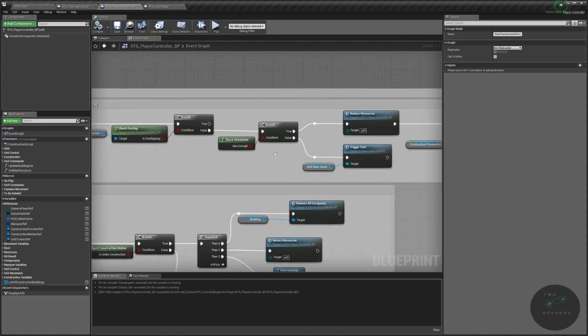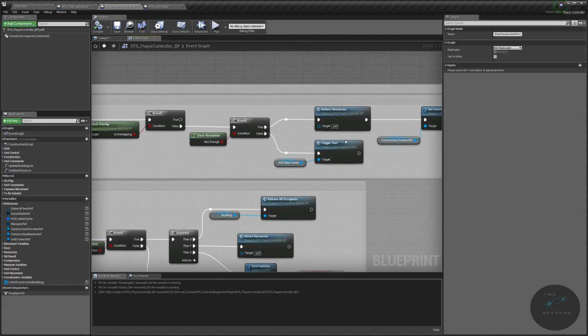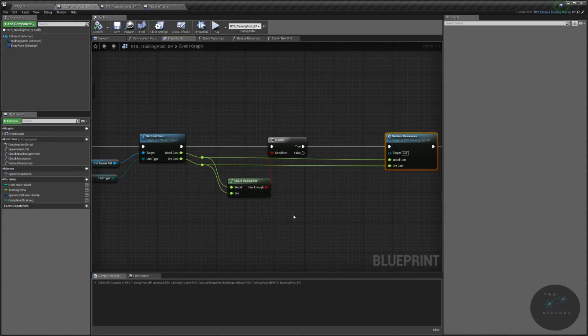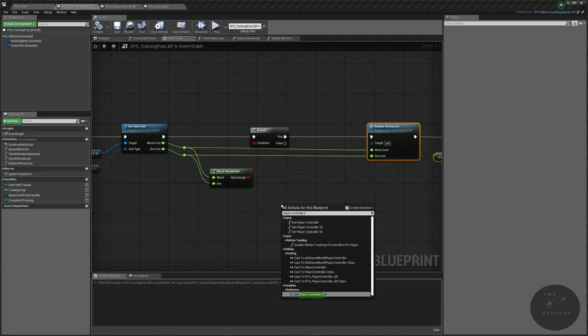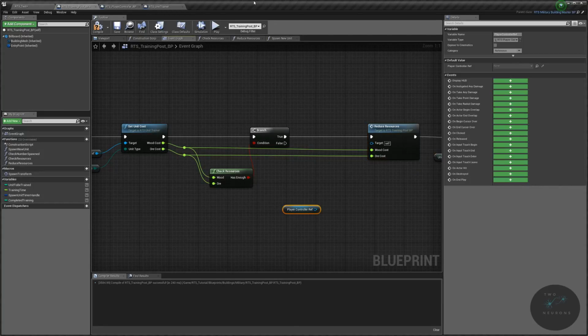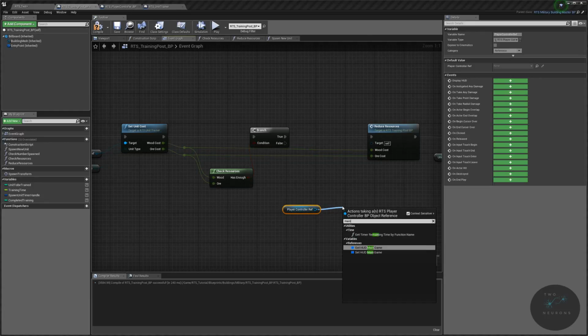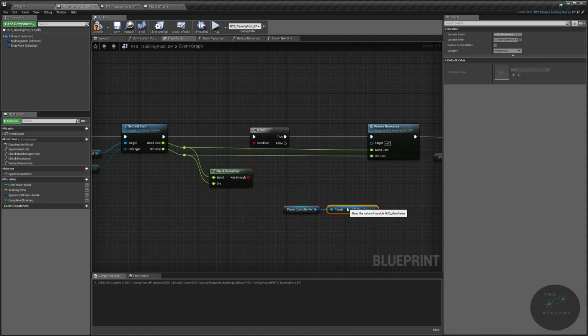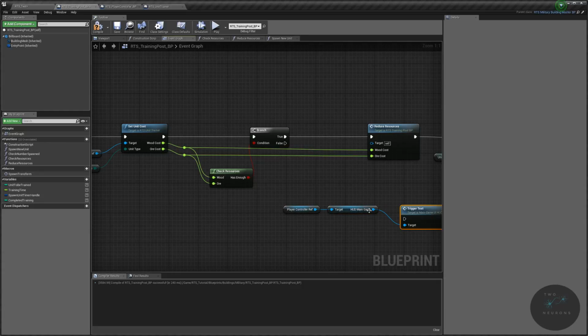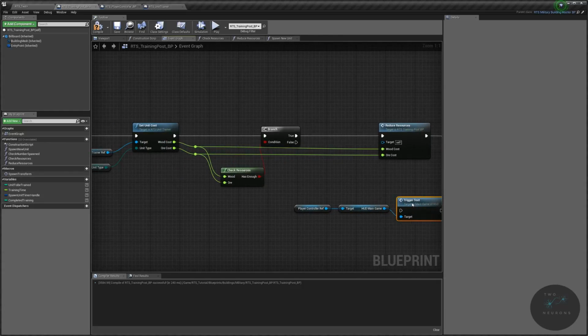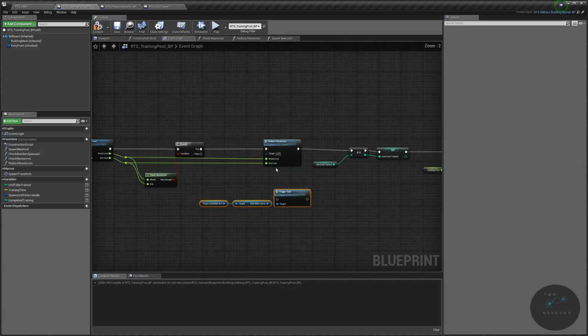And it checks: do we have enough resources? If not, we trigger text. So what we're going to do in our unit, or a training post here, is get our player controller again, just a player controller reference. We are going to get a reference to our main UI, or our main HUD as I'm calling it. So get HUD main game. That's our main UI. And then we have trigger text. There we go. This is what we need to activate if we don't have enough resources.